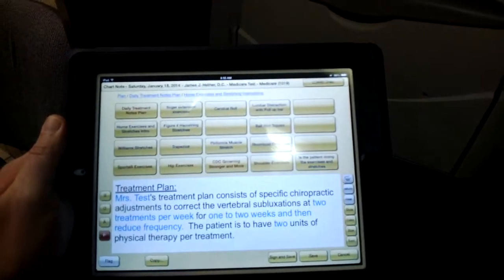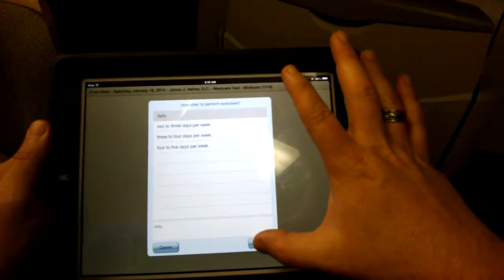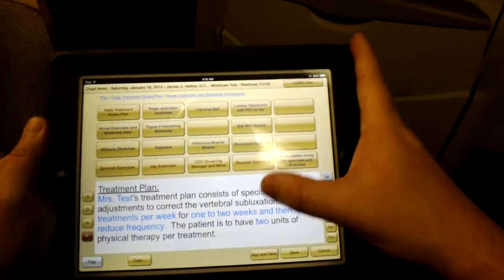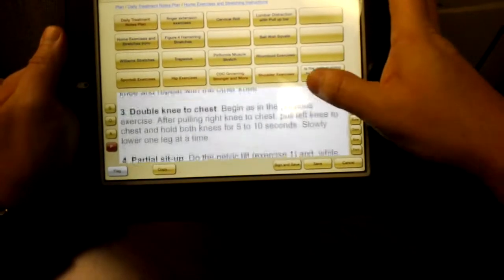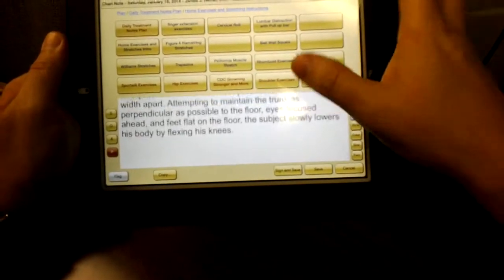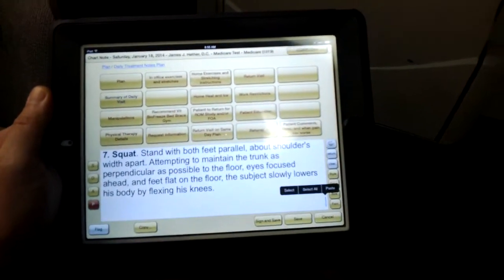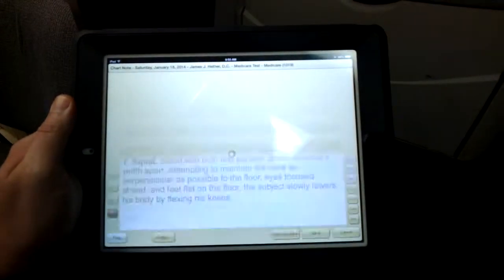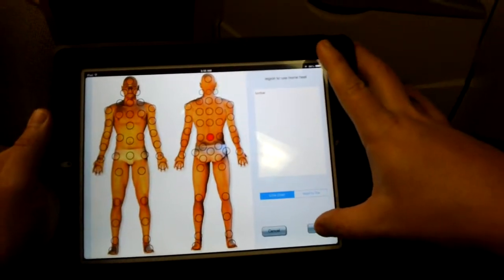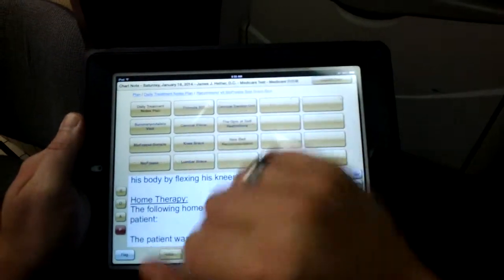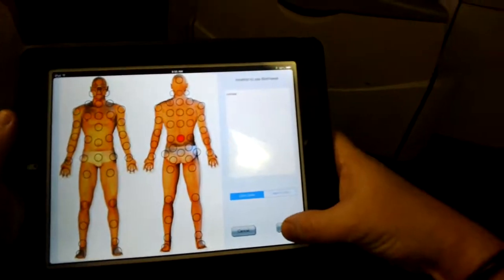Home exercise is going to be introduced. We're going to say that we want the person to do the Williams exercises. We want them to do them daily, 5 repetitions each, and then it goes over all the steps of the Williams exercises, number 1 all the way through number 7. We're also going to say that we want the person to use a little bit of heat. We're going to do home heat therapy, heat for 15 minutes over the low back. And we're also going to recommend that this person uses some BioFreeze, and we're going to give some samples of that to put over their low back.